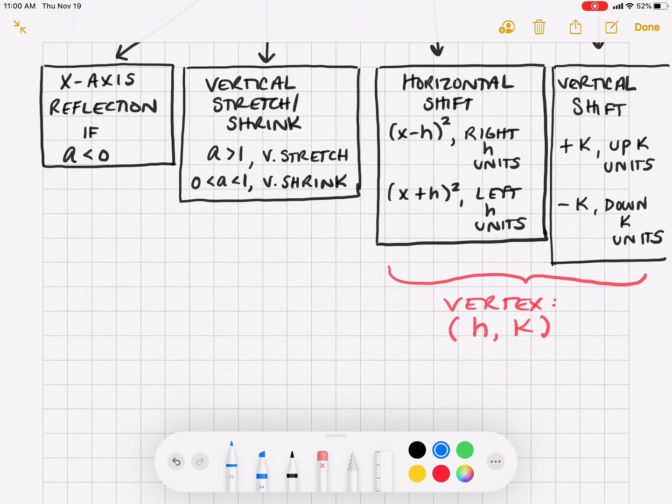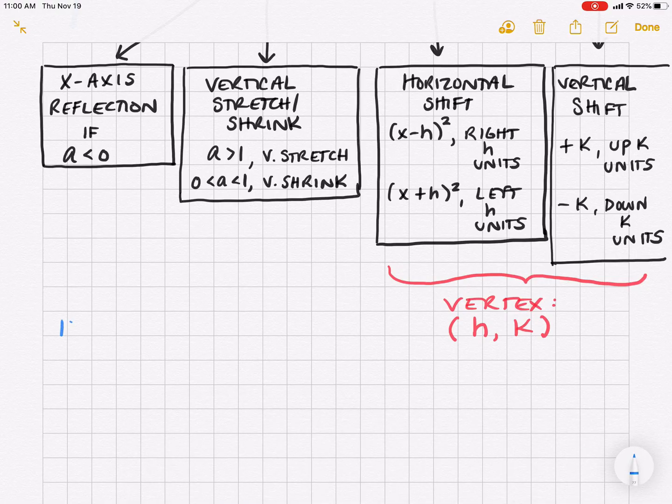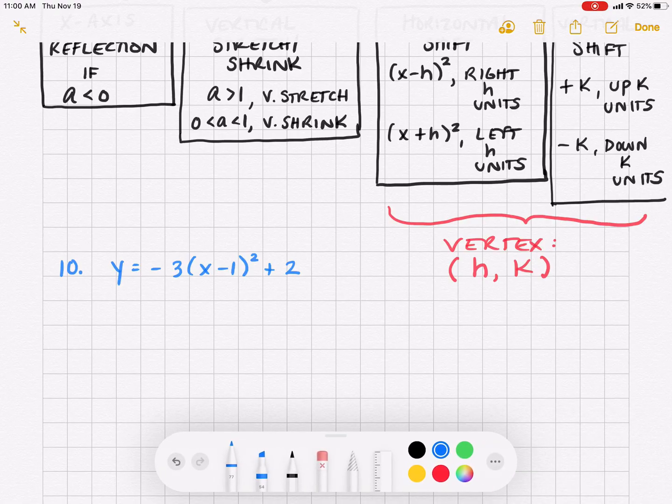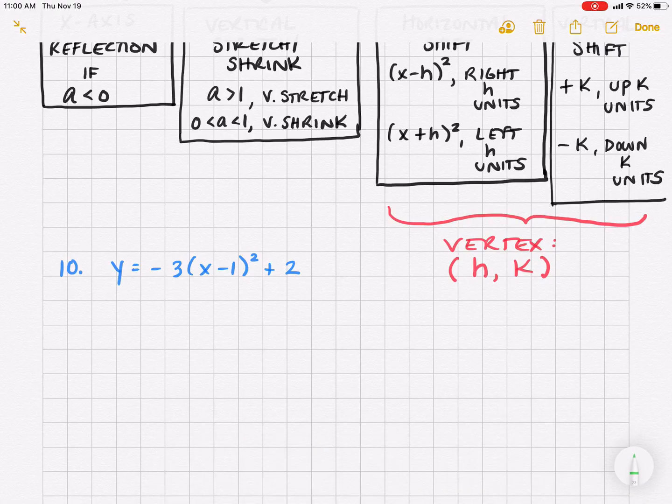So I actually want to talk real quick about a homework problem. When we were talking about number 10, it looked like -3(x - 1)^2 + 2. And the problem said, what would be the coordinates of the vertex if it's reflected across the x-axis and left 5? Well, what you probably did is you probably wrote this problem out in standard form to figure out the vertex. Well, what I want you to now notice about this is that the vertex is actually, we can see it because it's in vertex form.